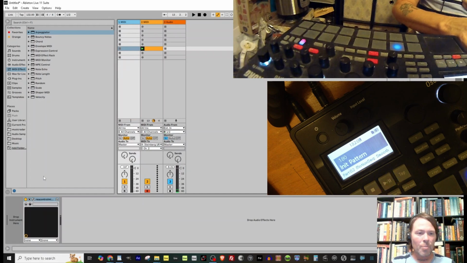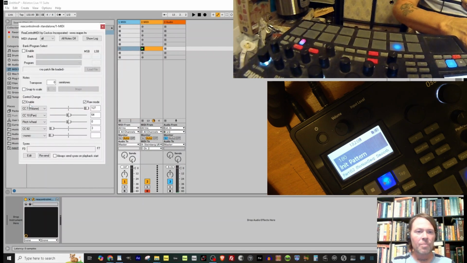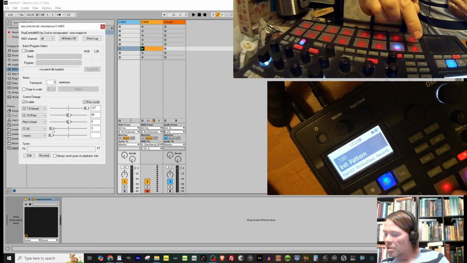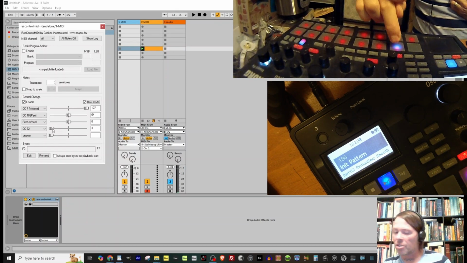So over here, this Reaper plugin, you need to enable CC changes and change it to raw mode, okay? And 82 over here, this is the oscillator that I was messing with before. So let's mute this guy here so we can just hear channel 2.